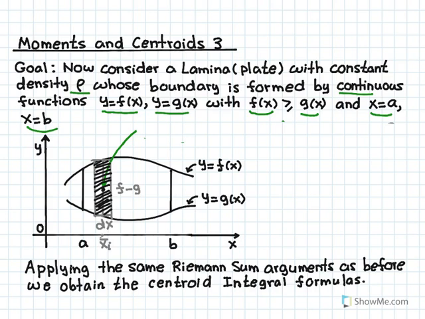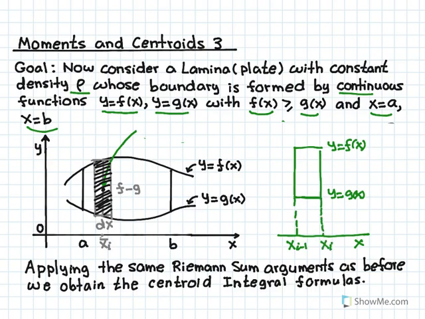So looking at this rectangle, let's draw this rectangle here. And here we have the x-axis. The bottom part of the rectangle is where it meets the bottom function y equals g of x, and the top part is y equals f of x. The left endpoint is x sub i minus 1, the right endpoint is x sub i. If you average those, we get x bar. So there it is, this is x bar. And the y coordinate is going to be the average of the y values, so it's going to be 1/2 of f of x plus g of x.